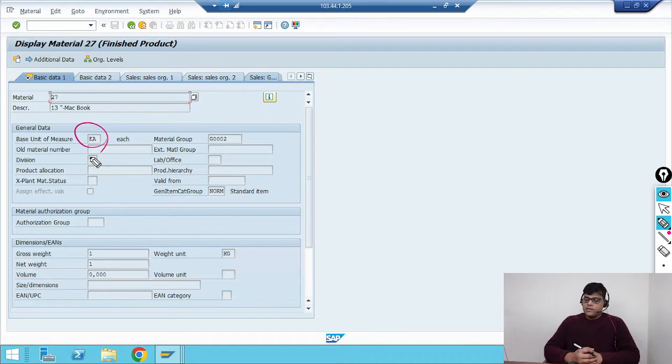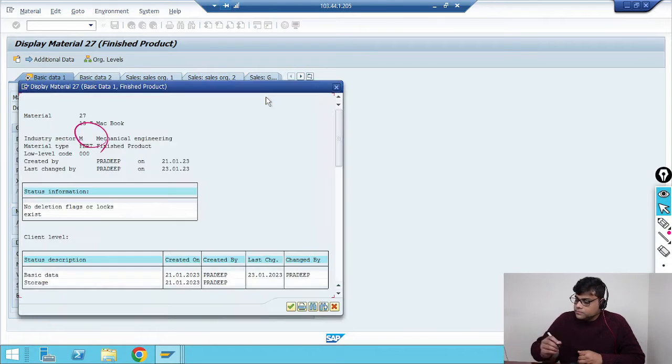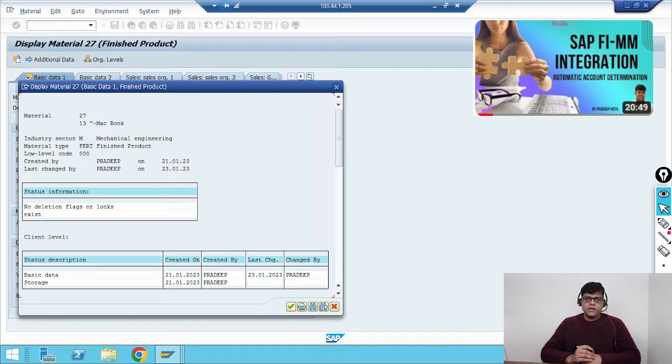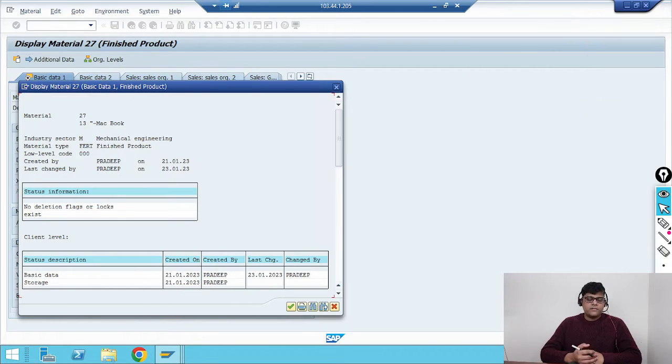because multiple times it will come. And when you are creating your bill of material, what is the unit of measure for your different types of material? So this is our raw material, and if you click here, my mistake. It is our finished stock, which is created under material type FERT. If you don't have an idea about the attributes of material type, I already have one video on this that I will add here, and you can go through that also. You will get more clarity on attributes of material type.